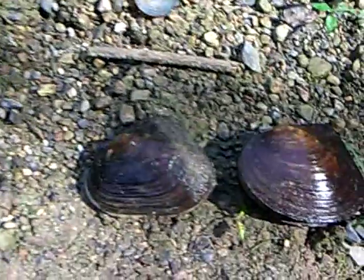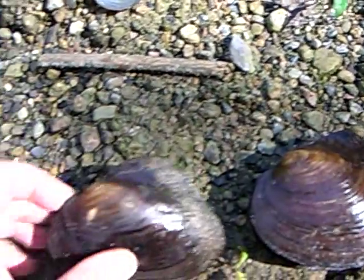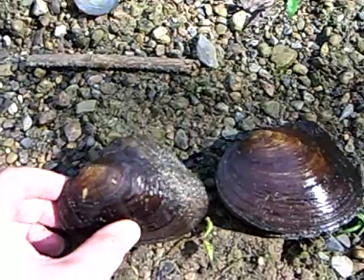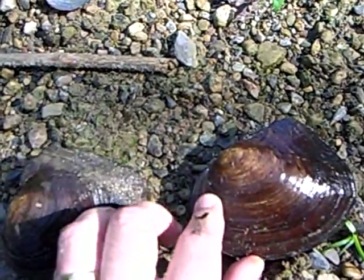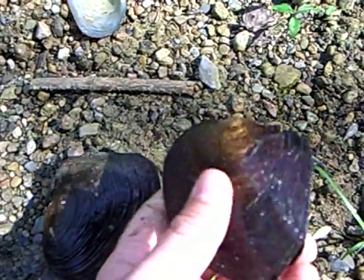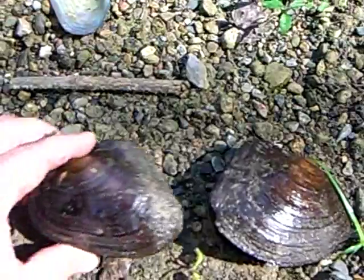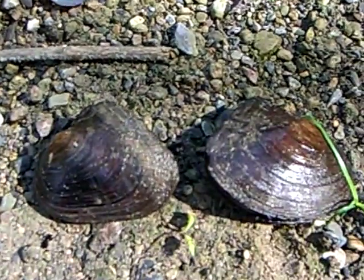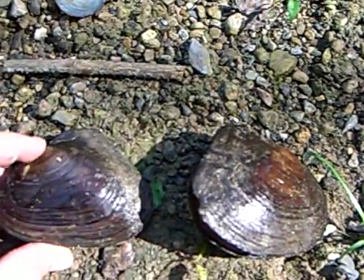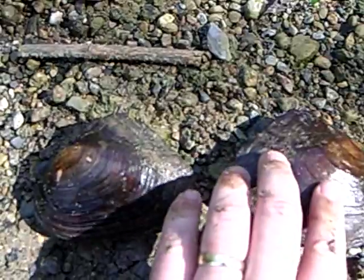A very different situation over here where we have the white heel splitter and the pink heel splitter — this is a shell, this is a living one, and we've found both in the same area. They look superficially very similar; in particular, they have this adaptation of a wing, which helps to deflect water and help them remain in their position in the current. These two species are not closely related, so this is an example where the ancestor shared fairly distantly among them did not have this feature, and this has evolved independently in both groups — an example of convergent evolution, whereas the bumps represent the maintenance of an ancestral condition.